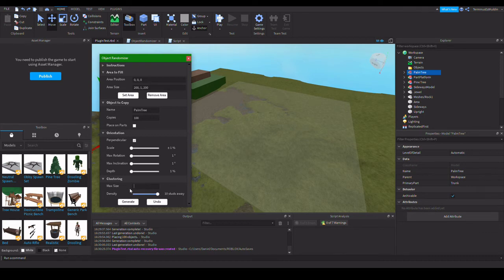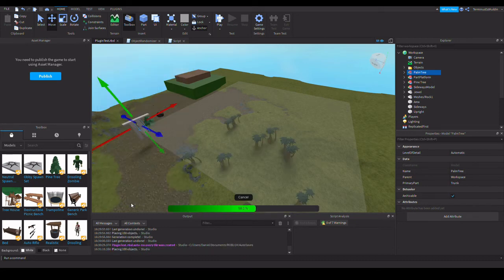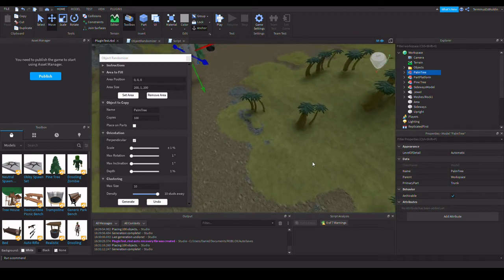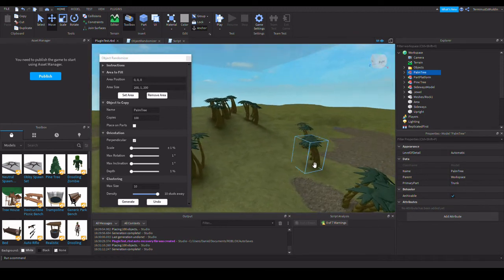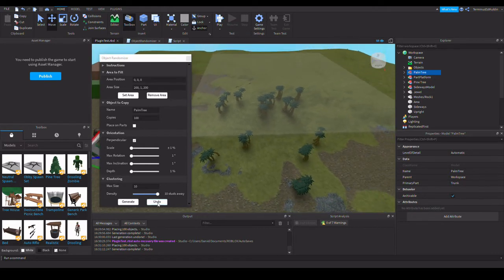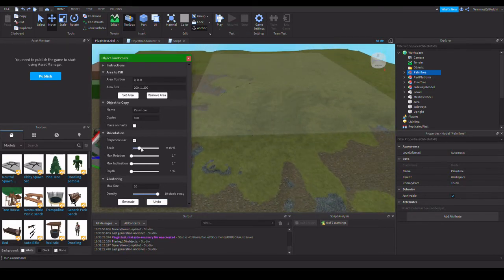If you don't want any clustering, you could put the max size as 1. But let's try this with clusters of 10. And you can see it grouped them pretty closely together. And there may be cases this is the effect you want to go for. Let's try that again, but adding a little bit of scale variation and some rotation, maybe just a little bit of inclination.